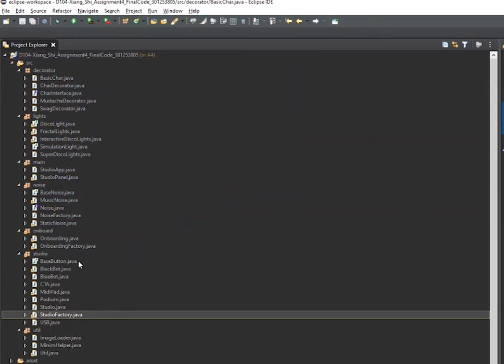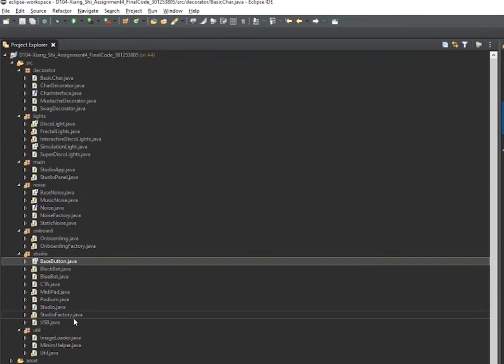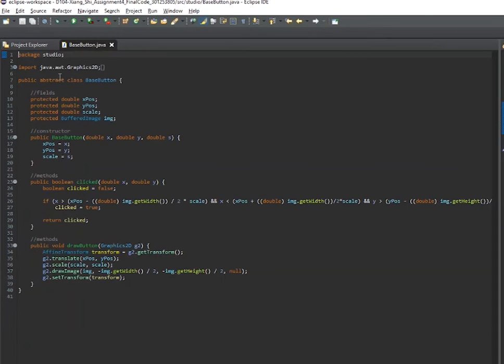Within my studio, they're all buttons, so I have an abstract class called base button, which pulls up all the similar fields and methods they all have. Each button will have clicked and draw, and they also have a position, scale, and image associated to them. So I pulled all those up and put them in base button.